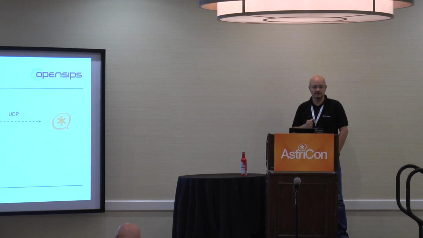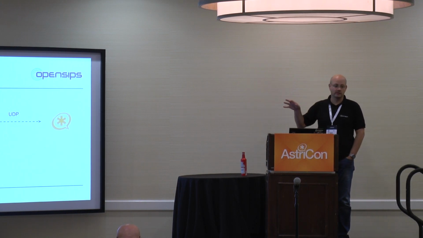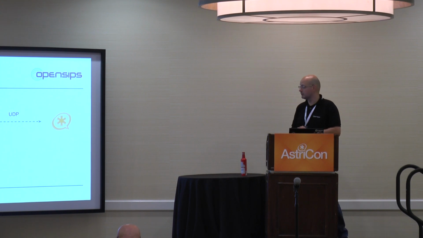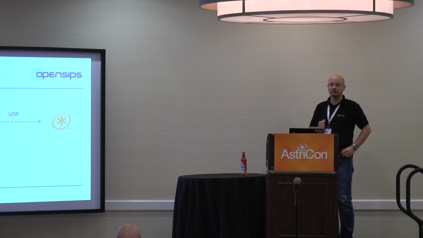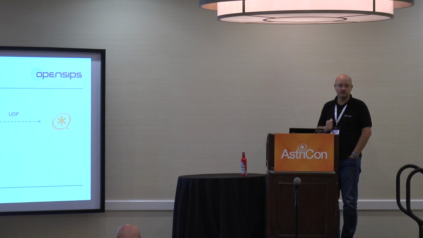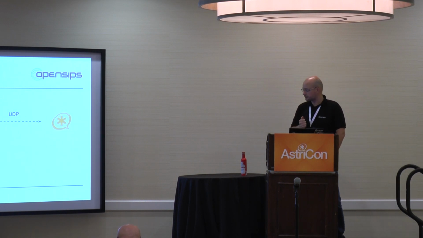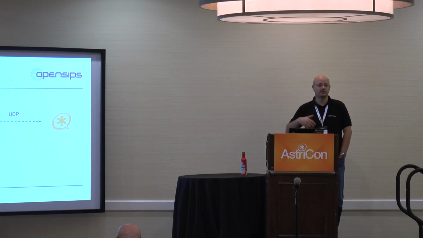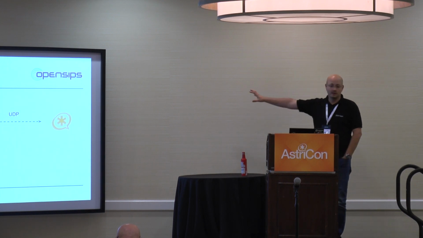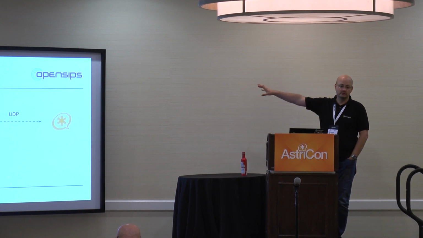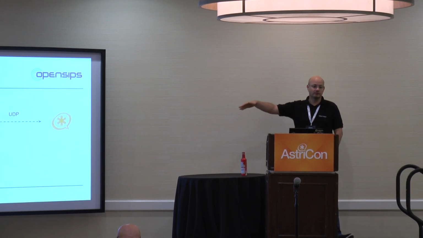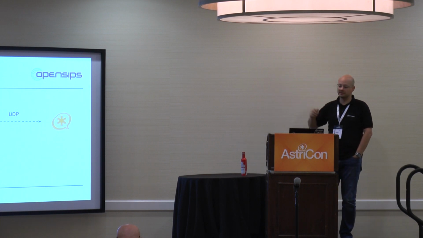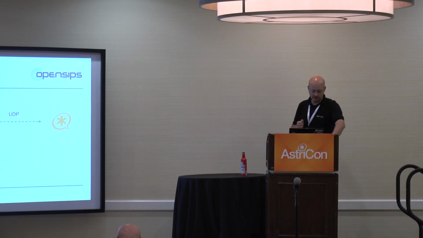All the TLS certificates management is nicely done through the database. You can reload, it's easy to provision, and so on. So it will solve you a lot of headaches if you want, let's say, to improve your setup with some security layers like TLS. With WebSocket, you have the full support to translate WebSocket and secure WebSocket. So again, the whole idea is that with almost no changes on the Asterisk side, you can enable all these protocols in a very, very simple way by just having OpenSIPS in the middle.